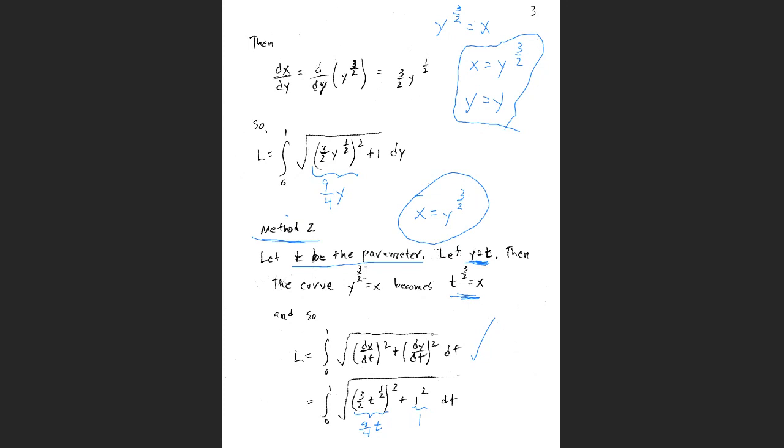Well, sometimes students think, I have this integral using method 1, and then my friend has an integral using method 2. One is an integral with respect to a parameter y, the other is an integral with respect to a parameter t. Are those two integrals the same? And the answer is yes. I'll show you that.